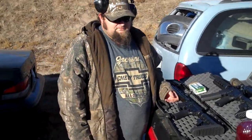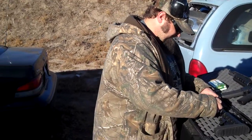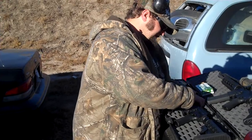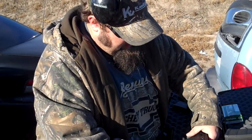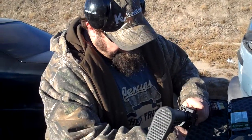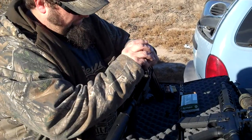See, Tyler's the guy that knows about the guns. Him and his dad and his brother, they always have had a lot of guns. And even your dad even built a machine gun once, right? Yeah, he built a 1919 A4 Browning. See, I've seen it before, but I guess it's not put together these days. But he still has it. Yep, he does still have it, doesn't he?